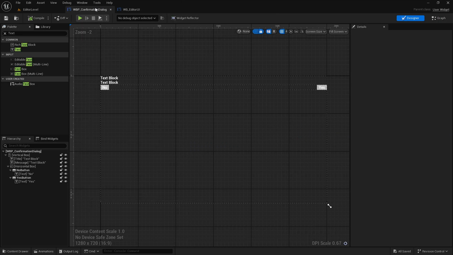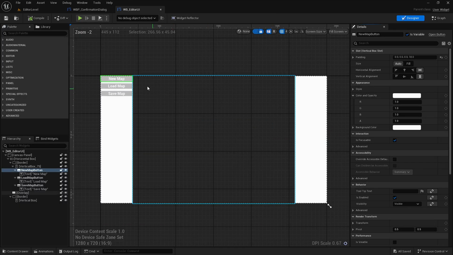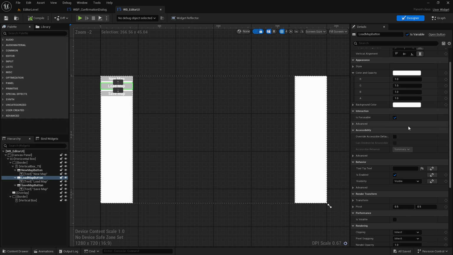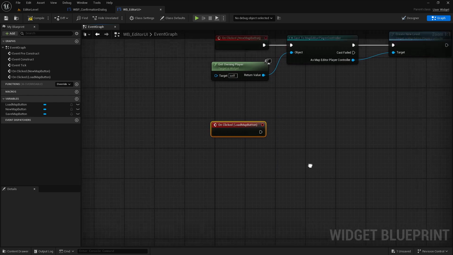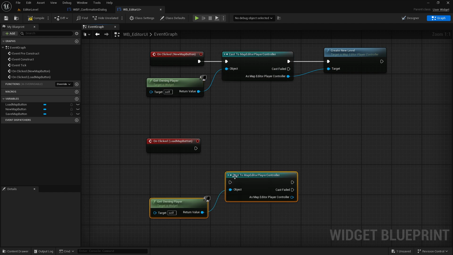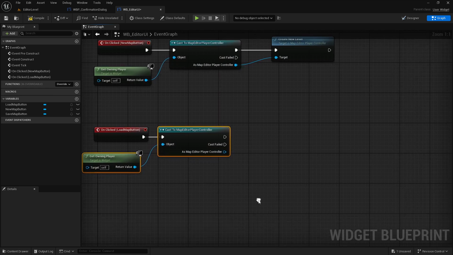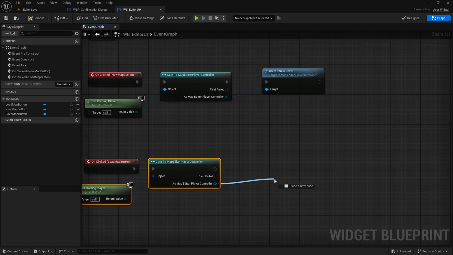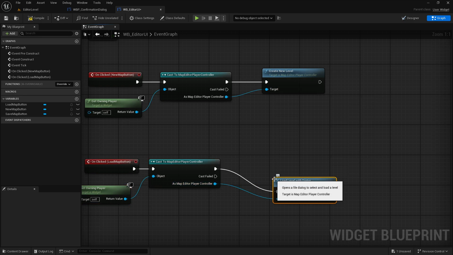So that's our new. So let's do our load clicked. And we're going to do this same thing. And then we're going to be load level with dialogue.